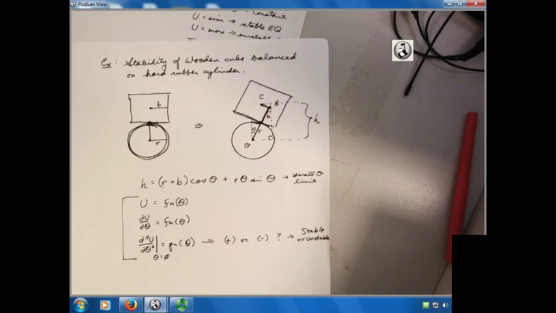I was trying to figure out how we got R minus B, but I consider theta to be zero. That is the point of equilibrium. Because what expression do you get for the second derivative? Okay, so you have minus B cosine theta, and then minus R theta sine theta, plus R cosine theta. That is what I got. This was the step that I missed. But they were evaluating at theta equals zero. Oh, they already evaluated it? Yeah. Okay, alright.